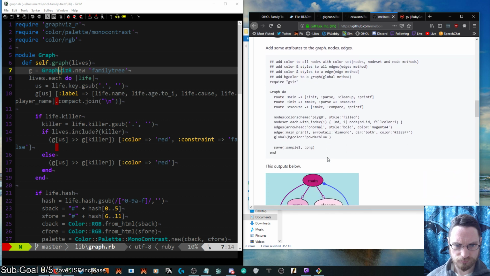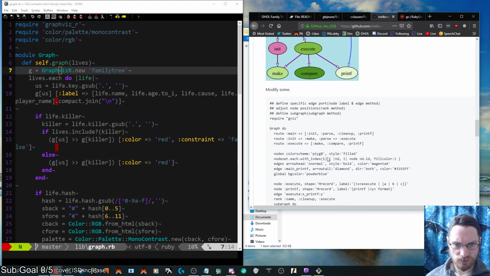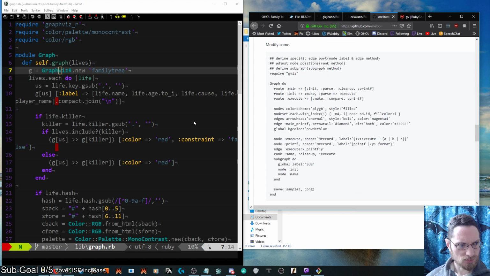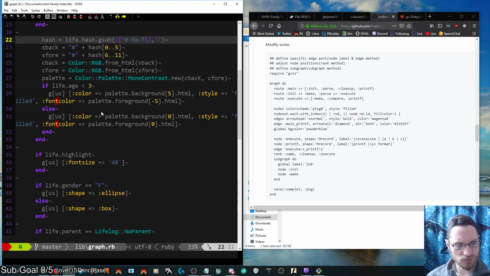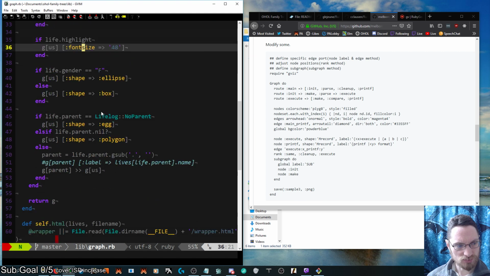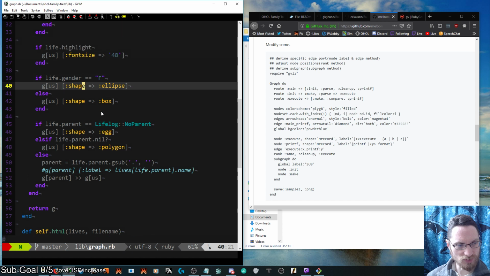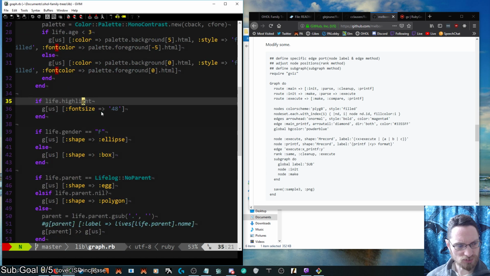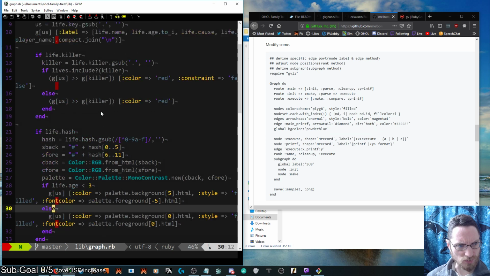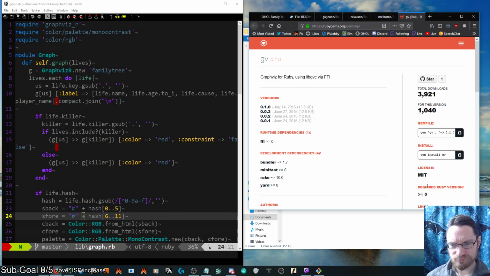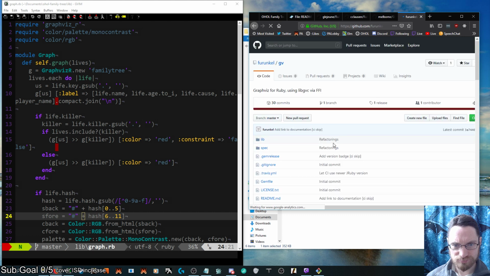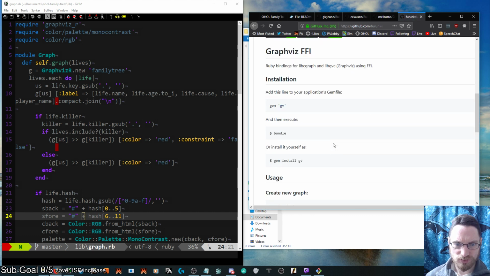Graphviz.new.graph. This is also based around, well, I guess if I've got this thing and I'm passing in lives, I could probably... Well, no, having methods. No, actually, I don't have methods. I have that method. Maybe that would work. This is FFI.